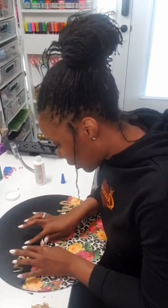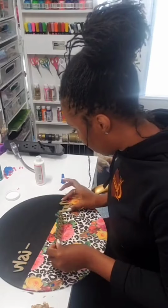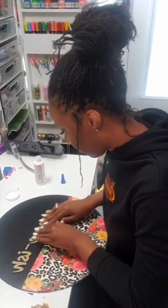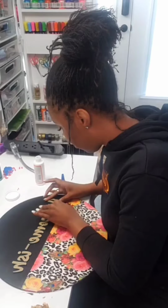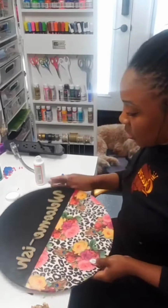Placing our dash. Placing our welcome. And we're placing the W for welcome. I'm going to add another little dot. And what I am going to do is turn my heat gun back on because I'm going to peel off the brown tape that's on top. But I don't want it to go anywhere. But this is what it looks like pre-peeled. How cute is that? It's not even popping yet.